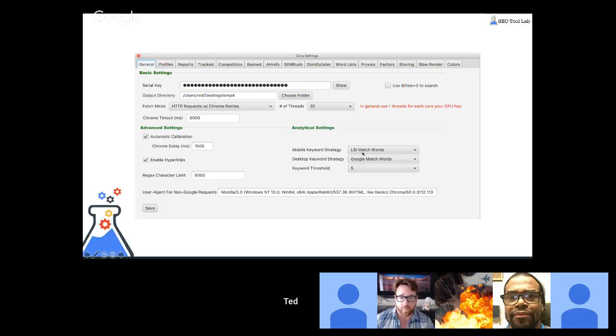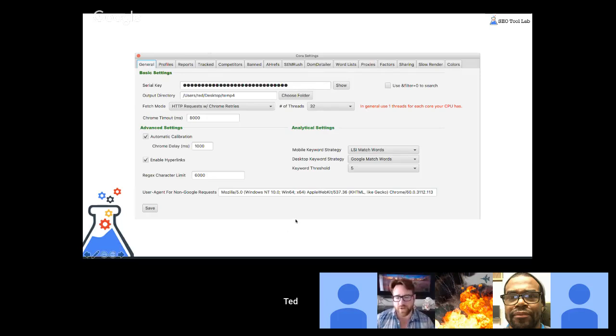This one uses LSI analysis on the search results to figure out which words commonly occur across all the search results and use those words. And there's a threshold here. When you do a mobile search, you will see in the log messages, all the match words show up with a number next to them. That number next to them is how many search results use that word. And the threshold is how many you need to make the list. So 5 of the search results had to have the word for it to make this LSI match word list. Okay, yeah. And so you can look at that log message and you can choose where the bar is for words to be included or excluded.